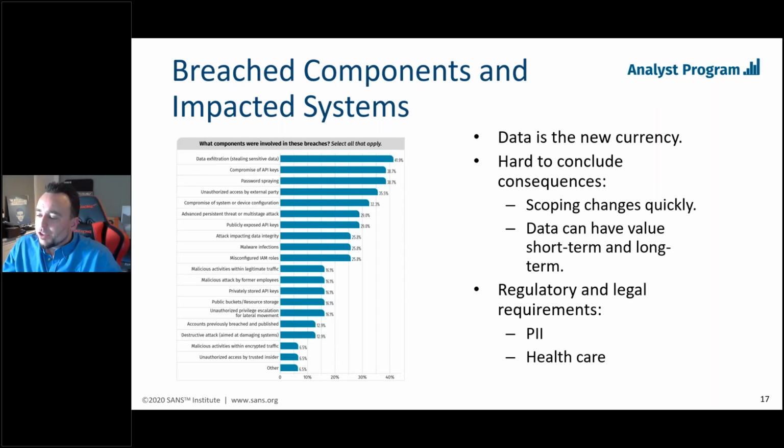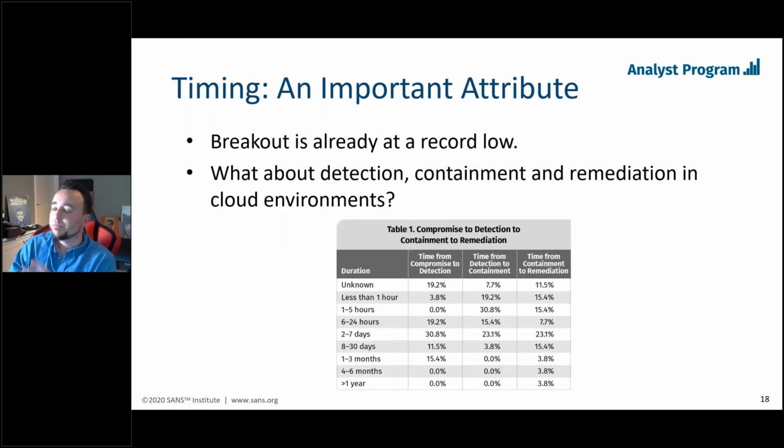We must also consider, in terms of data, which is the biggest bulk of these things, that there are regulatory and legal requirements in terms of disclosing when data has been stolen, if that data represents PII or healthcare data. For personally identifiable data, we must notify several government instances, for example. At least here in Norway, we need to do that. Healthcare data, you probably need to notify someone as well. So the data exploitation portion of our incidents has a significant impact. There's lots of things to consider.